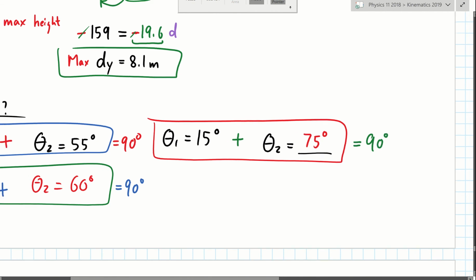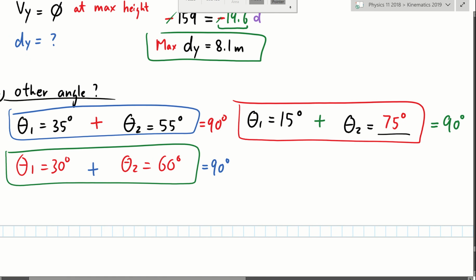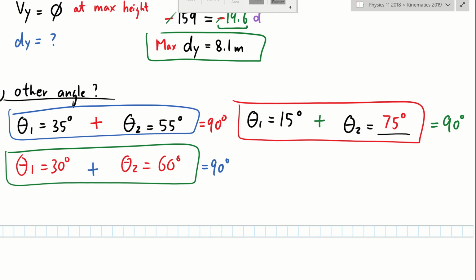Whatever launching angle you have, the angle that adds up to 90 degrees with it is another launching angle that gets you to the same location, with a bit longer time. The bigger the angle is, the more time you stay in the air. Usually that's the case. But you will get to the same location if that's what you want. That's good.